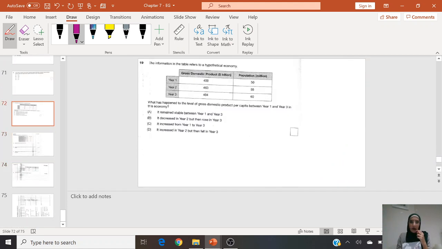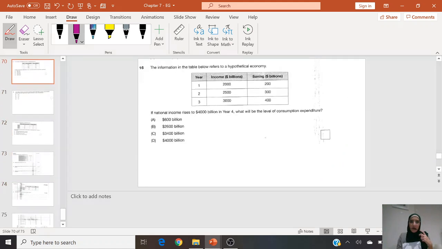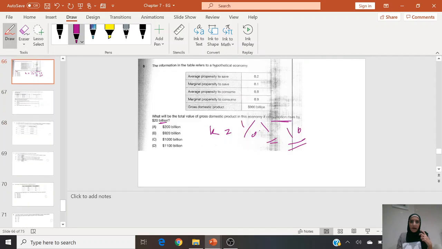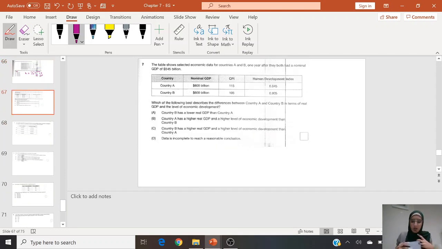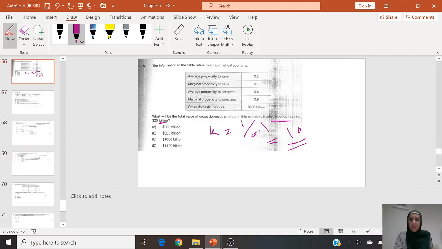So, which one were we on? We were on this one. Right, sorry. So consumption we know is an injection, so all we've got to do is just get the multiplier, which is 10. 10 into 20, because that is an increase in consumption, gives you 200 billion, which is great. Now, do you think that's the final answer?